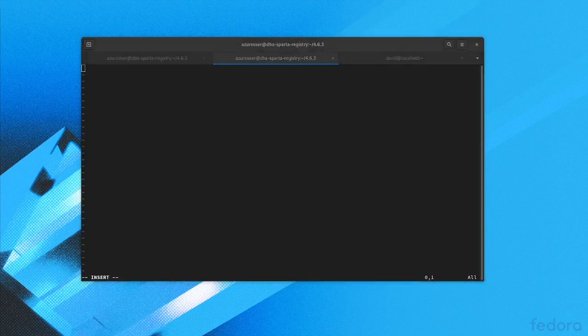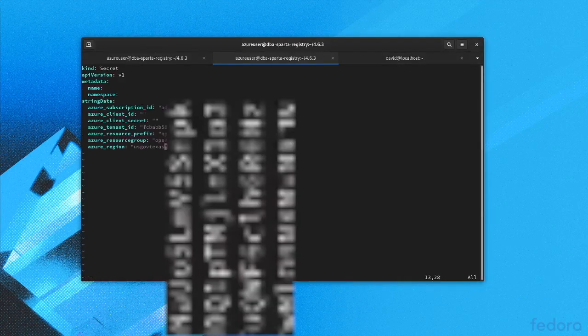And in these files, we're going to create a secret. And we're going to set the resource prefix, and we're going to provide the name and namespace.